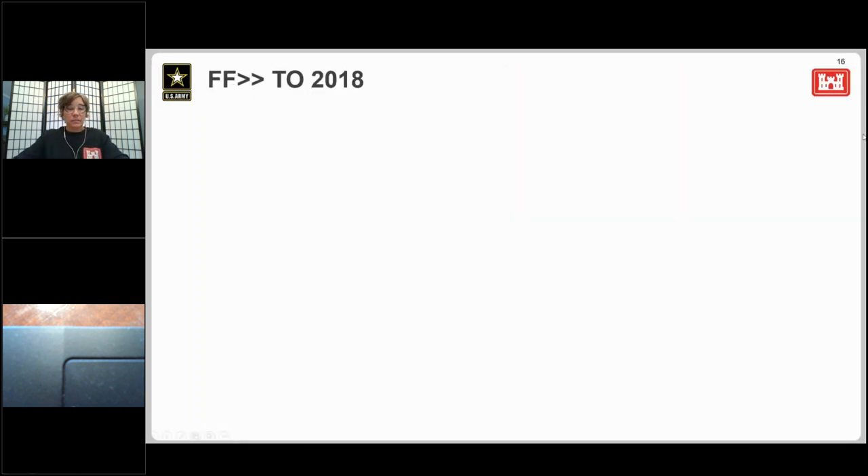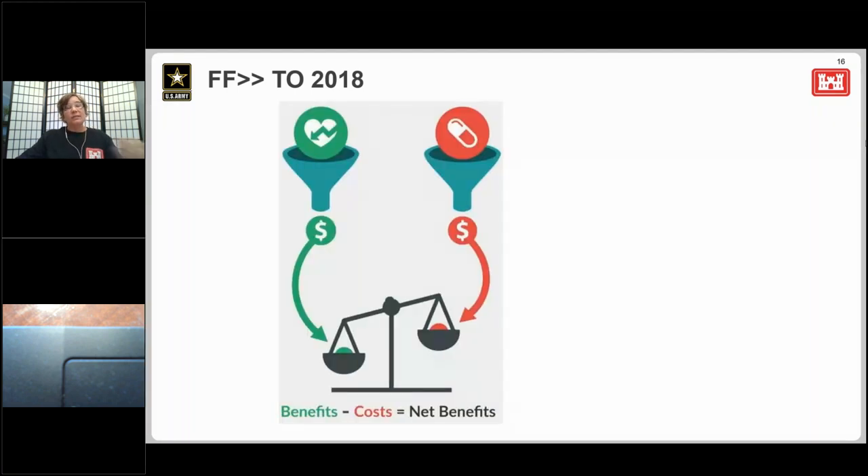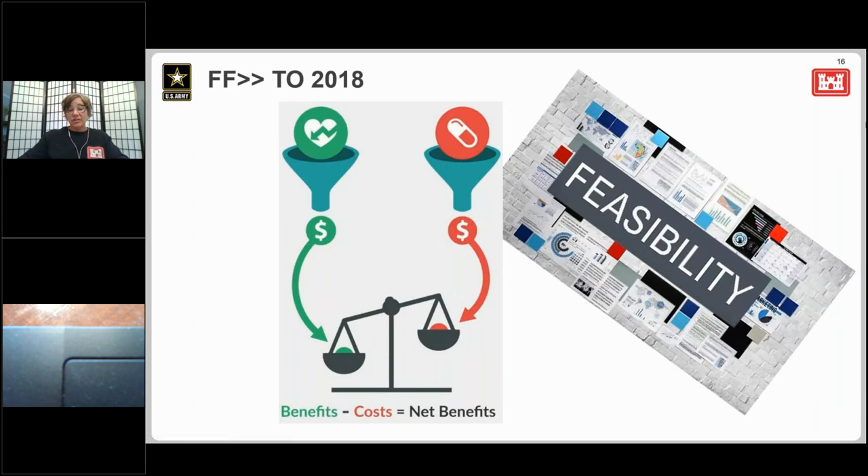So how did we get here? In 2005, a re-evaluation report calculated a benefit-to-cost ratio of about 0.73 associated with construction of a second Poe-size lock. In 2007, the Water Resources Development Act stated that construction of a new lock could be 100 percent funded by the federal government. In 2014, the U.S. Army Corps of Engineers conducted a partial benefits analysis to determine if some benefit categories weren't correctly captured, and decided that an economic re-evaluation was needed. This economic validation study was completed in 2018, and the Water Resources Development Act of 2018 authorized the project at a cost of $922 million.